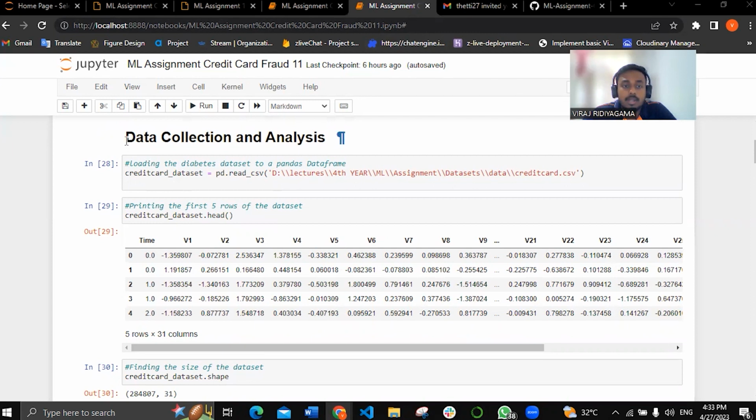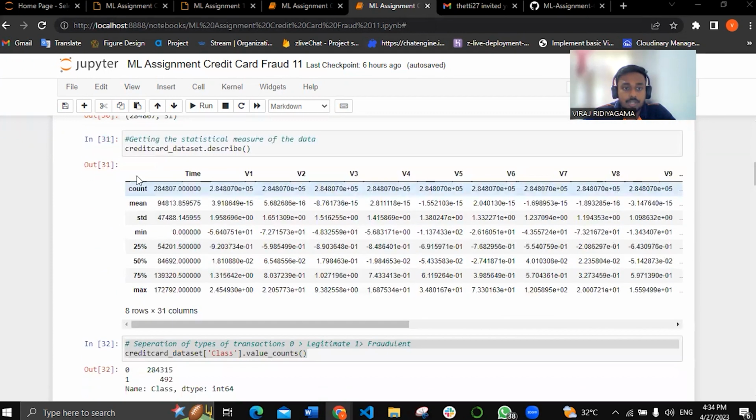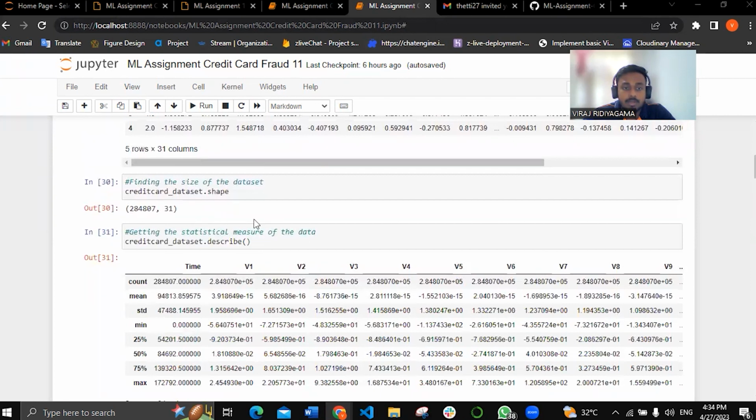I collected the data and analyzed it as it is: getting the dataset and assigning it to the credit card dataset, printing the first 5 rows of the dataset, and finding its shape.